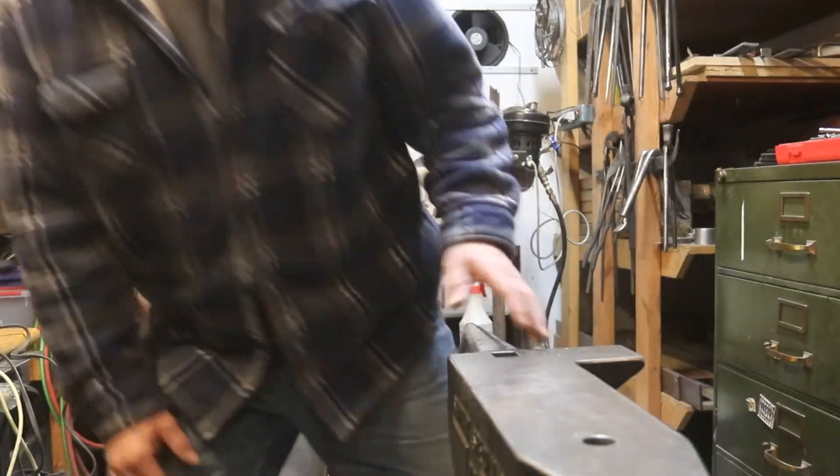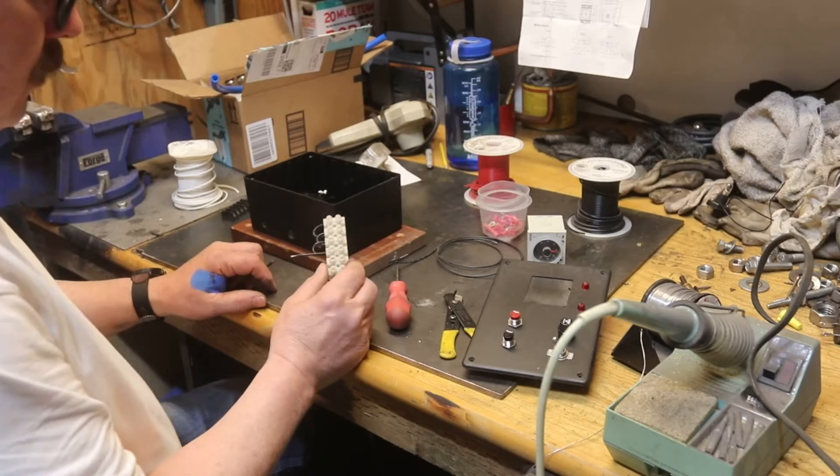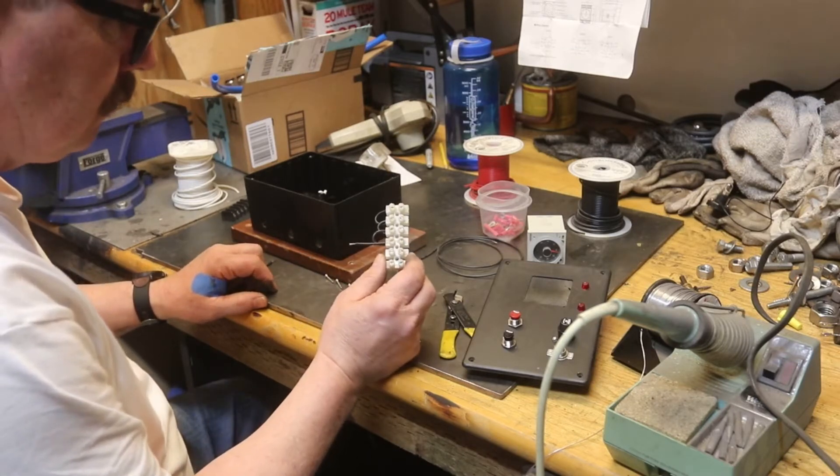I'll show you some of the stuff that you have to take into account. I'll probably forget steps but that's all part of the learning curve. It's all new to me — editing, pneumatics, the whole thing — but it's fun to do something new. So let's get at it. What I'm doing here is making a bus bar.